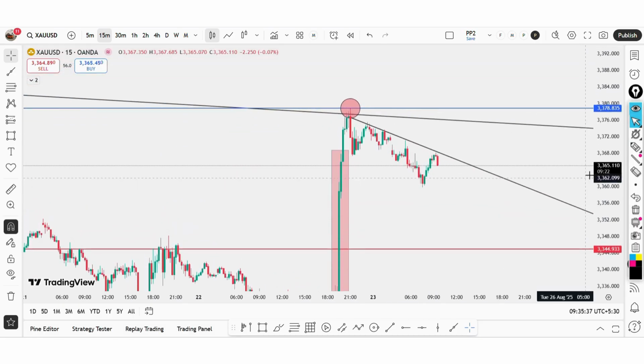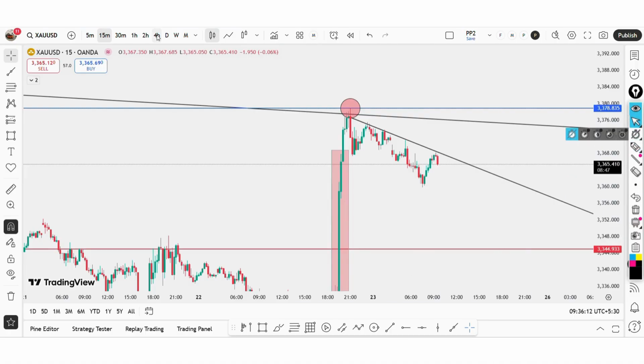Yesterday I told you, traders, I am looking for a liquidation above and then a continuation below, but the market opened in a gap down manner. That's why the market was not able to come up and liquidate the sellers. So now the sellers are more powerful. Everyone has their sell orders in this range. So what are the possibilities?